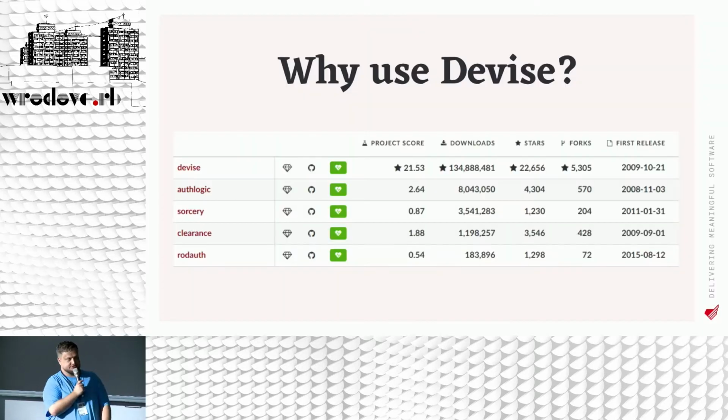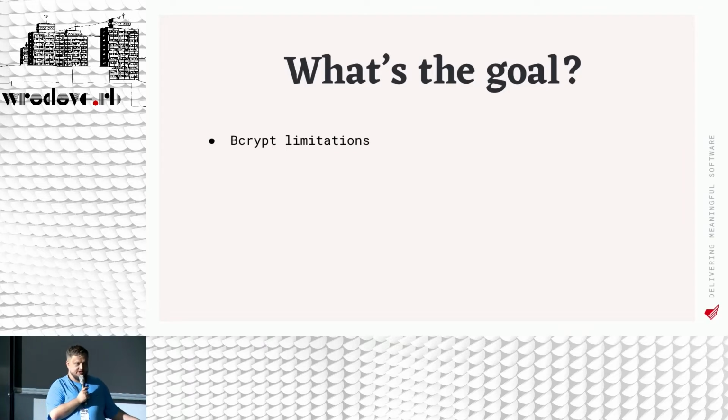And why use it? I would say the biggest argument here is that it's popular. It dwarfs any other solution in popularity and in features and security as well. And I know that there is the saying about popularity that flies can't be wrong, but that gives you many eyes. It's often used, a lot of people are looking at it, so it should be secure. But then, what's the goal of this presentation?